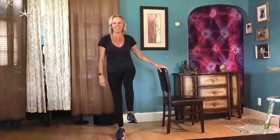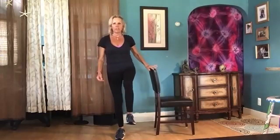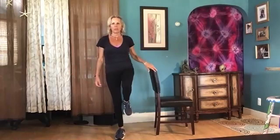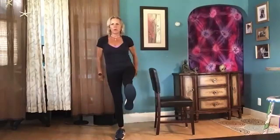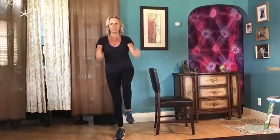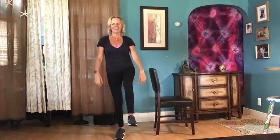This time, sorry, we're standing on the left leg, right leg up. Extend and bend, holding on if you need to. The chair can be closer so you don't have to reach all the way far away. Otherwise, we're kicking out as the arms pull back. So working in opposition, the movement forward and back. Good.